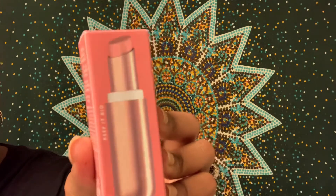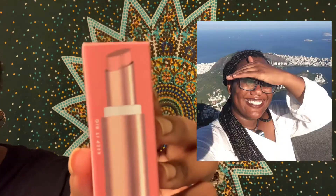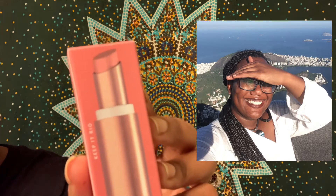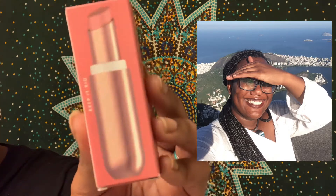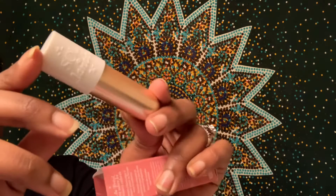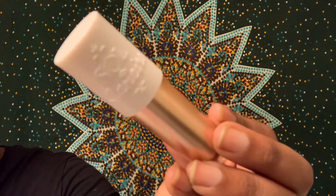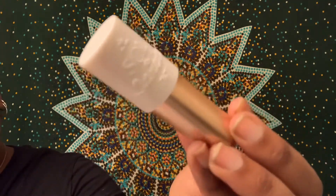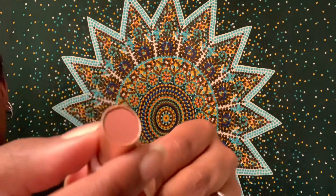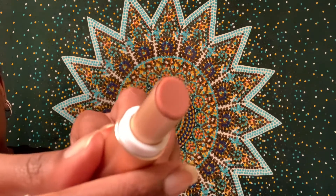On the back of the packaging it says 'keep it real,' which is really cute. I actually went to Brazil in 2016 for a month with school and I loved it so much — I speak a little bit of Portuguese. I love cupuaçu butter, which is a featured ingredient here; cupuaçu grows in the Amazon rainforest and while I was in Brazil I tried cupuaçu ice cream and it was really good. The lipstick looks like a pretty color and really soft — I just don't know if it's gonna work for me.